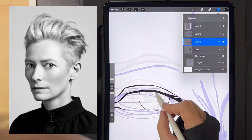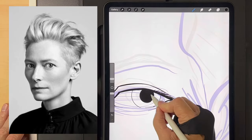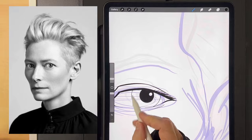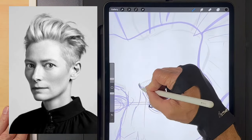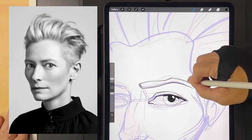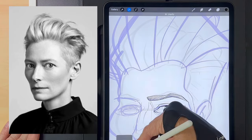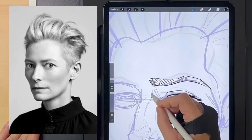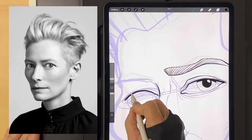Now I'm putting in the lines and this is really the fun part. I'm just working the lines piece by piece, making sure each one is tapered — thick and thin on the ends. I'm also looking for straights and curves to put into the lines. I don't always have to stick exactly with the sketch; I can continue to improve it even as I'm putting the black lines in.